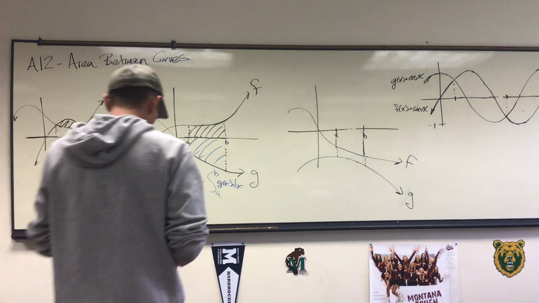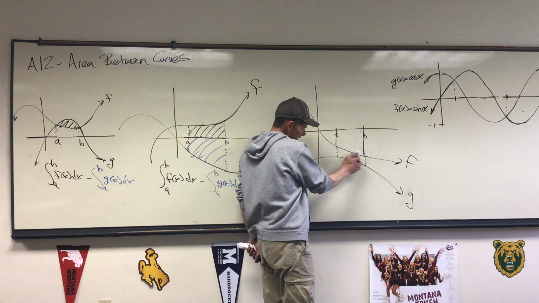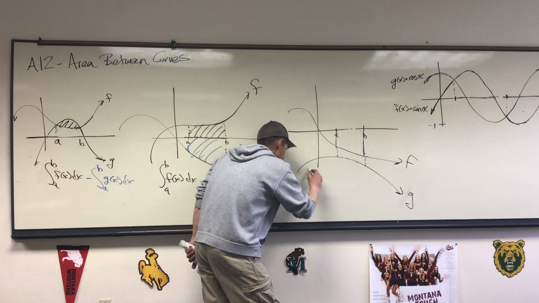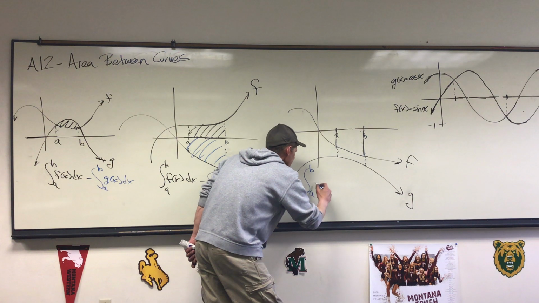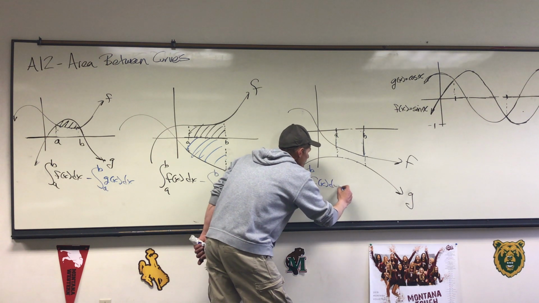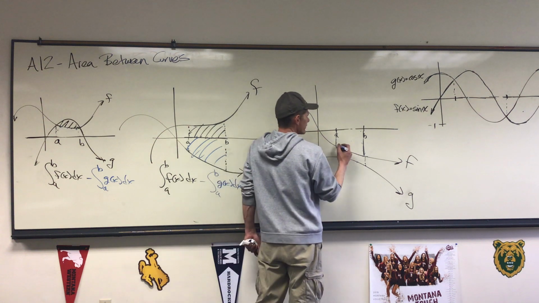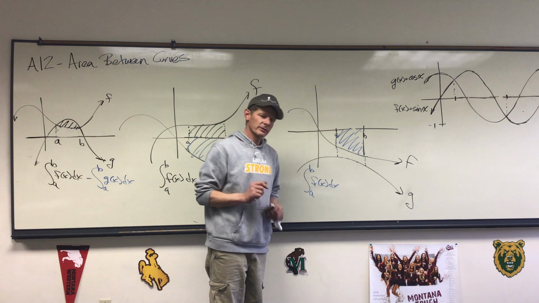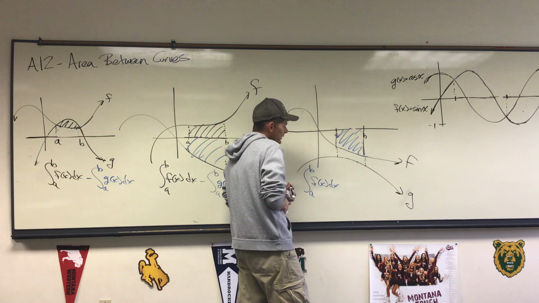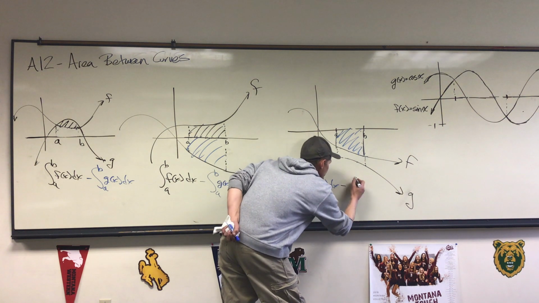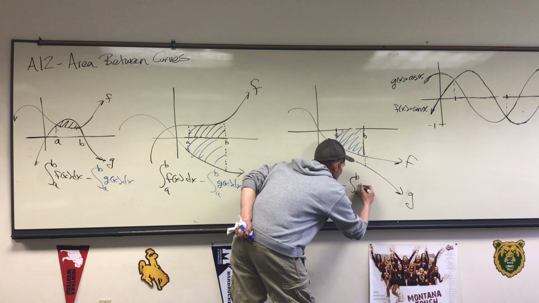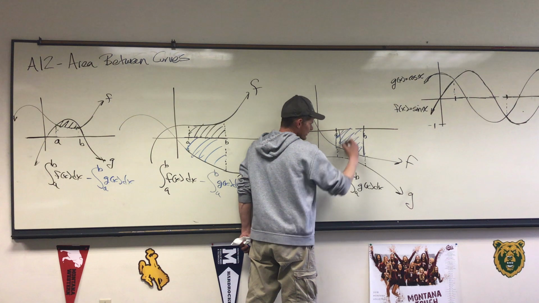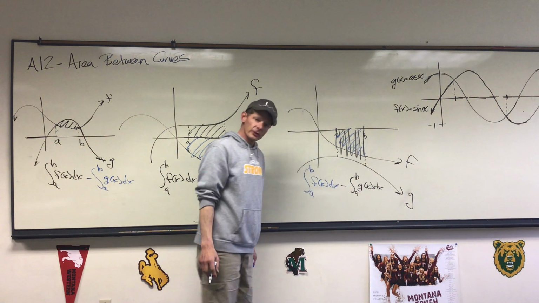Okay, here, same thing. We want this area here, but since f is above g, we're going to do the integral of f minus the integral of g. So the integral from a to b of f of x dx is going to give us this number. It's going to give us that area, but remember it's going to be negative. Then we are going to subtract the integral from a to b of g. And remember, this definite integral is going to give us this whole thing, but it is also going to be negative.